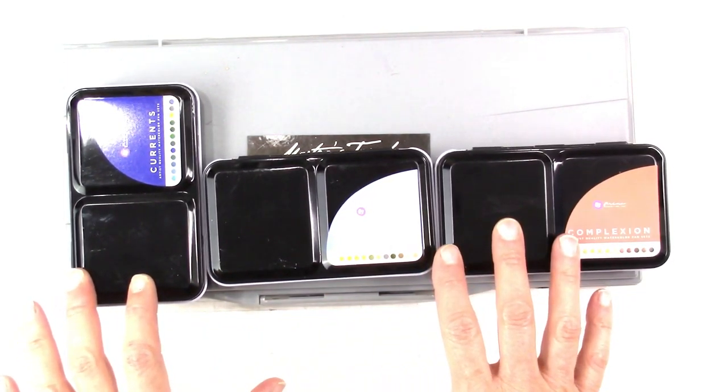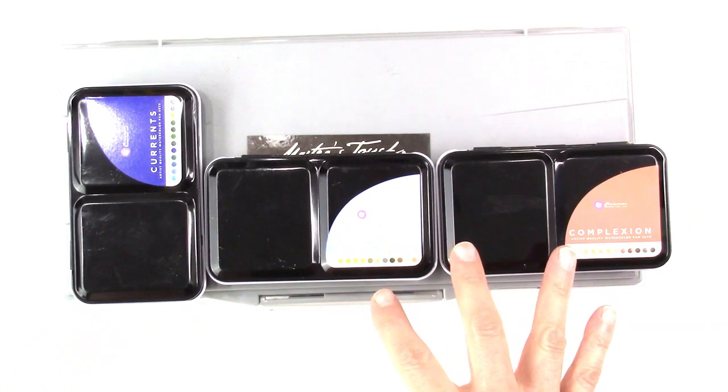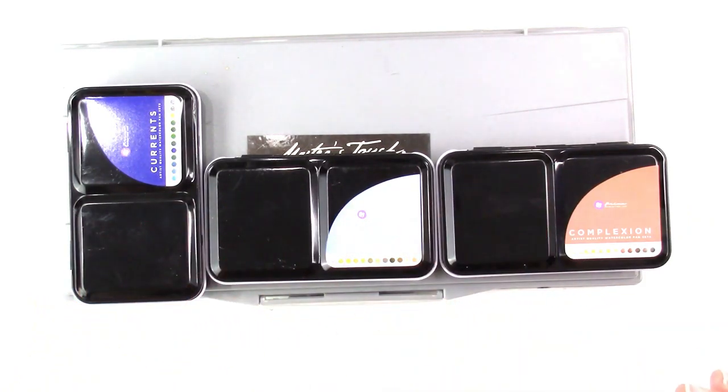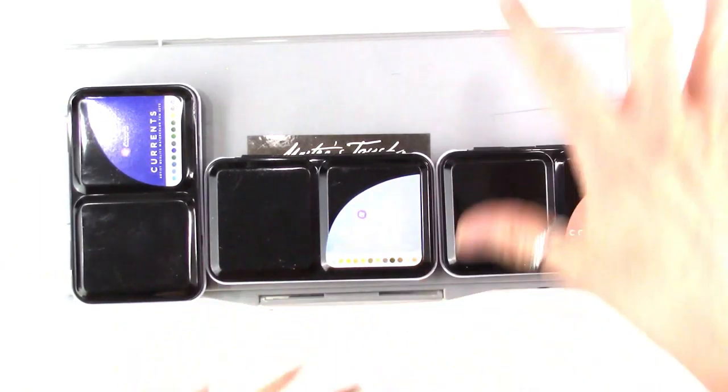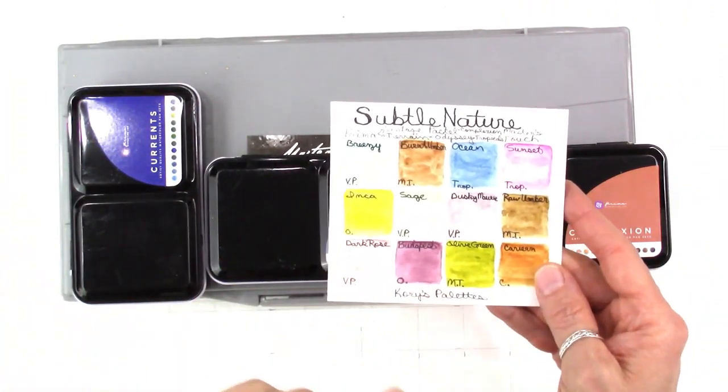I've already made a couple videos on using these, and in the near future we're going to get into a lot of watercolor projects. But I like the technical side of this because this gives you an opportunity to really build a relationship with your colors and to get a fast working knowledge of, okay, I want this palette to look like this, so I'm going to use these colors. And that's what makes these so handy.